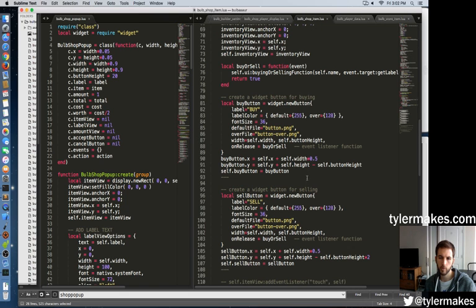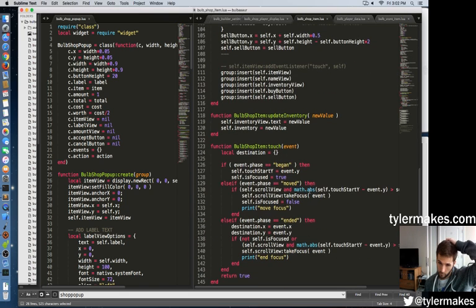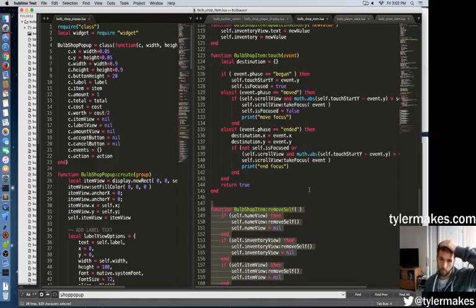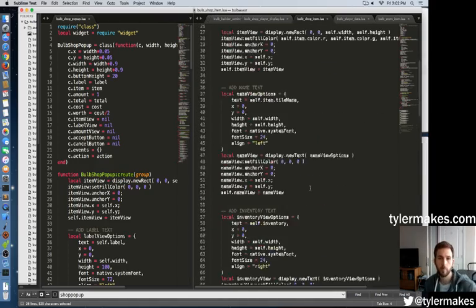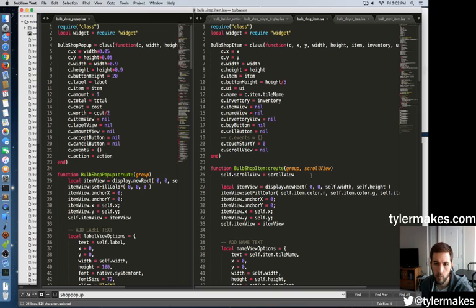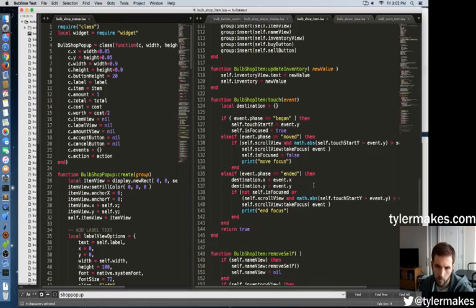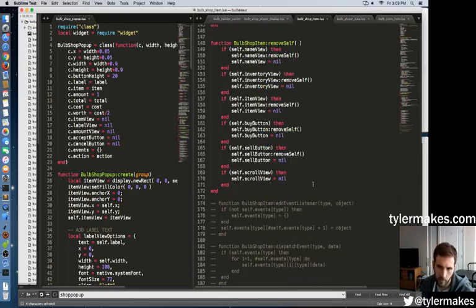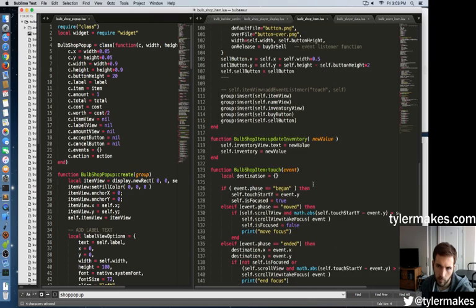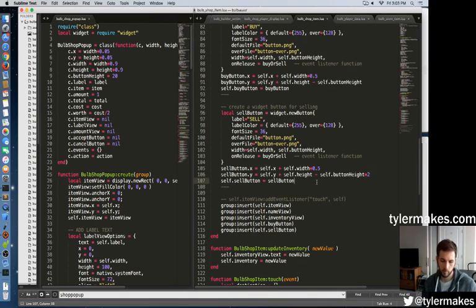There we are, bulb shop item. It's gotta come from the item's info, which I believe we're getting. Yeah, we have item here, item name. Okay, so when we send our little event, where is it? Buying or selling?